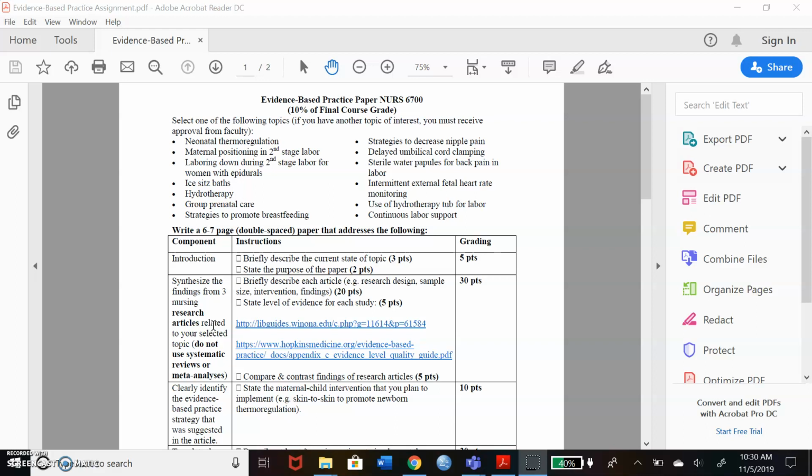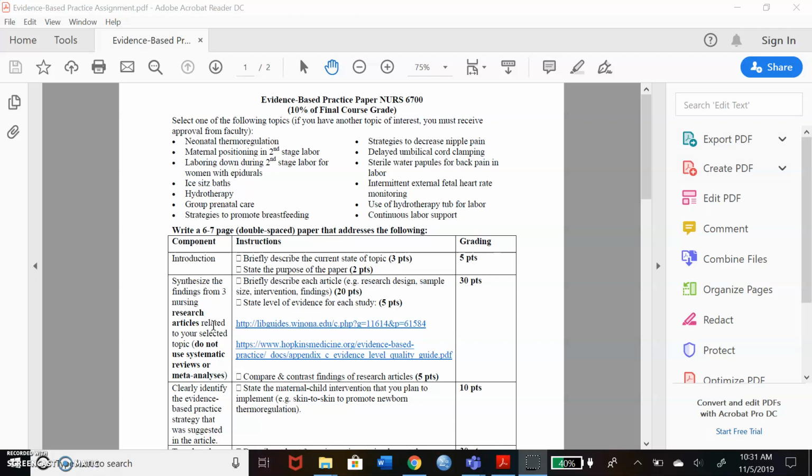So how do we take that information, how do we take this research, this evidence-based information, and translate it and move it to practice as a nurse? As a master's prepared nurse, we want you to be comfortable making that translation from evidence to the bedside. And you've all picked topics to look at.